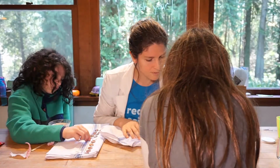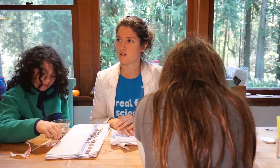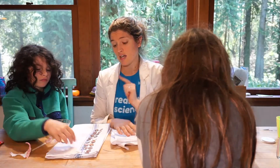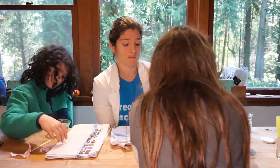Oh, we have a question. Do we have to use pennies? Can they use like dimes or quarters? Ooh, great question. We have to use pennies because we need the copper. And dimes and quarters and nickels don't have copper on them.